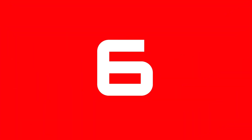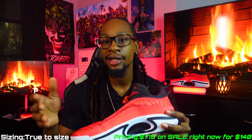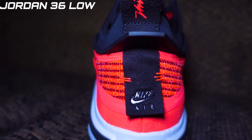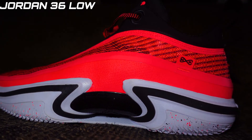Starting us off we have the Jordan 36. What put me on this shoe is I listened to other reviews before I copped them — I saw ISO Hole from Ball is Life wearing the white and blue ones, as well as Bionic from Balls Like West Coast wearing them. I found out they were 36s because previously I had the 34s, and I thought they would be as good, but the 34s in my opinion were kind of trash to play in. I got the Red Magma colorway, which is my favorite color of all time, so the style is definitely fire.